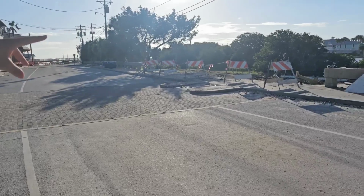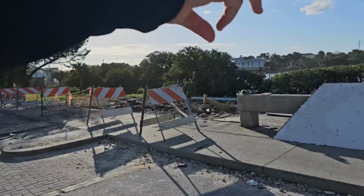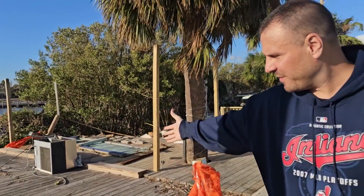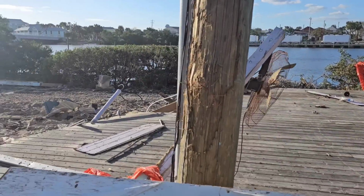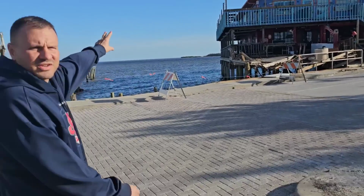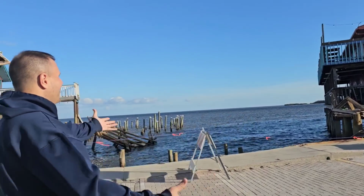Oh my goodness, there was a restaurant right here. One of our favorite restaurants was right here. This is gone. The whole thing. Here's the patio. This is the patio right here. We sat and ate on this patio with friends from Kentucky and from Florida. This hurt the most when I saw this on social media. Look at this one. We would go to the Tipsy Cow. We've taken lots of friends to the Tipsy Cow too. It's gone.